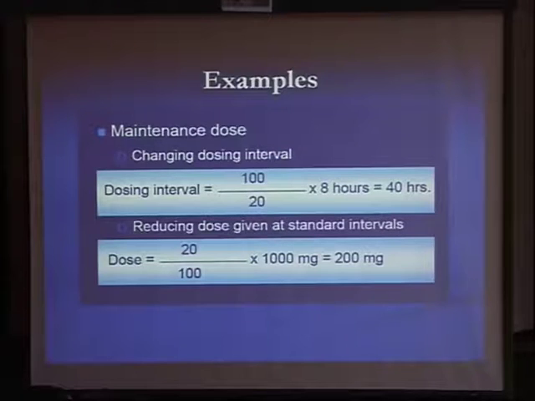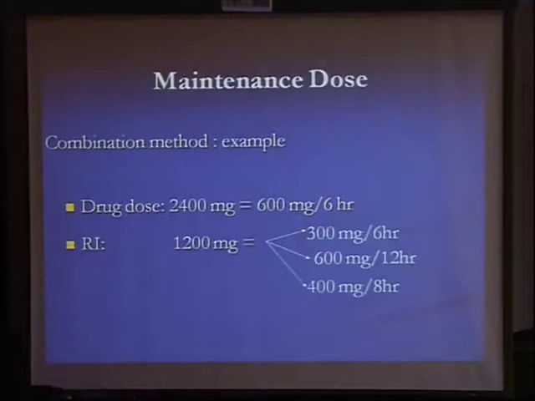This is if you want to fix the dose. You can also have the option of changing the dose but keeping the interval. In the same case, if the same patient has a clearance of 20, then you divide 20 by 100, which is the normal clearance, and you multiply by the dose of the drug taken by a normal person. Say it's 100 milligrams, then you will get the result of 200 milligrams. This means that this patient can receive 200 milligrams every 8 hours, so you change the dose, but you kept the duration.